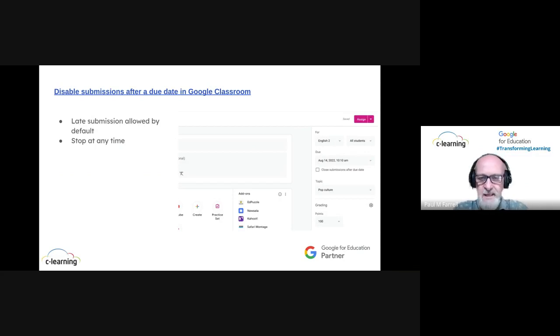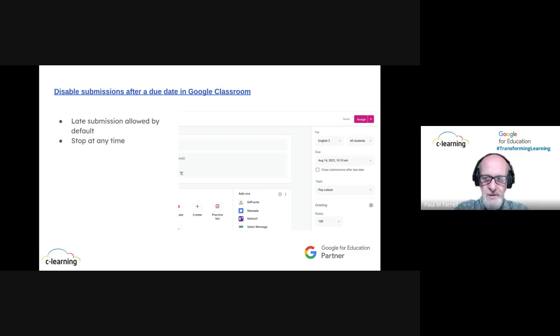Okay, this is brilliant. I am so delighted that this is happening. If you add a hand-in date for an assignment in Google Classroom, once you've added that in, directly below, you've got the option to close the submission after the due date. That wasn't the case until very recently. And what could happen is that a student could go back into an assignment, unsubmit their work after the hand-in date, and then resubmit it again. And that's a nuisance for the teacher. They've got to go into the document, change the version history back to the date before the submission, and then mark that on there, which is a nuisance.